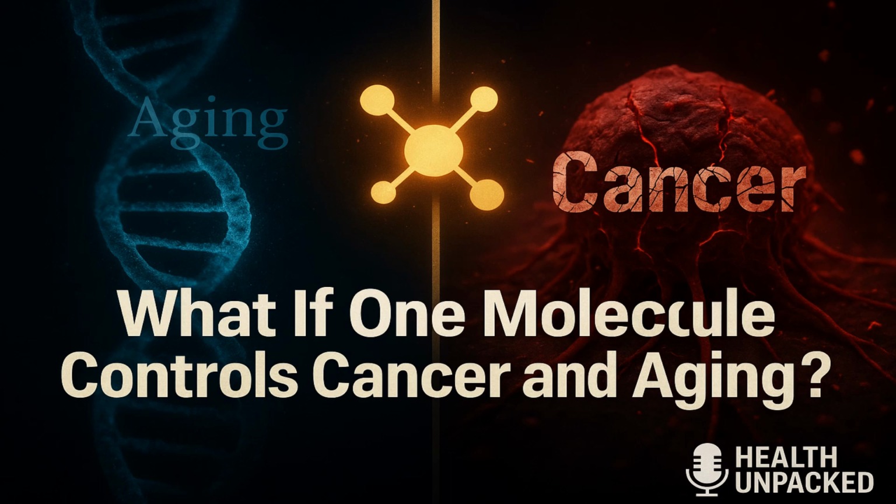When mTOR is stuck in that on state, it seems to really mess with how your body handles insulin. Yeah, it's deeply involved in insulin resistance. The papers point out that chronic mTOR overactivity, and this can be fueled by things like high glucose, high fat levels, can disrupt the signaling pathways that insulin normally uses to tell cells, hey, take up sugar from the blood. And this can directly lead to high blood sugar, high blood fats, the classic signs of metabolic trouble, and contribute straight towards conditions like diabetes.